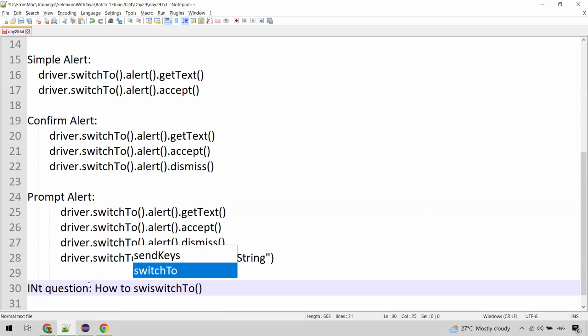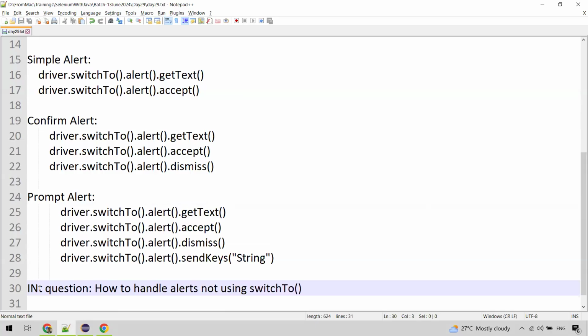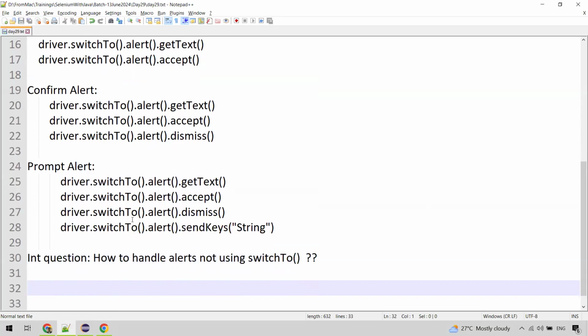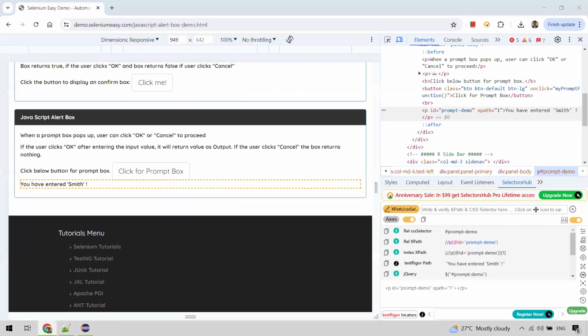How do you handle alerts not using the switchTo method? In such a case, we can use explicit wait.